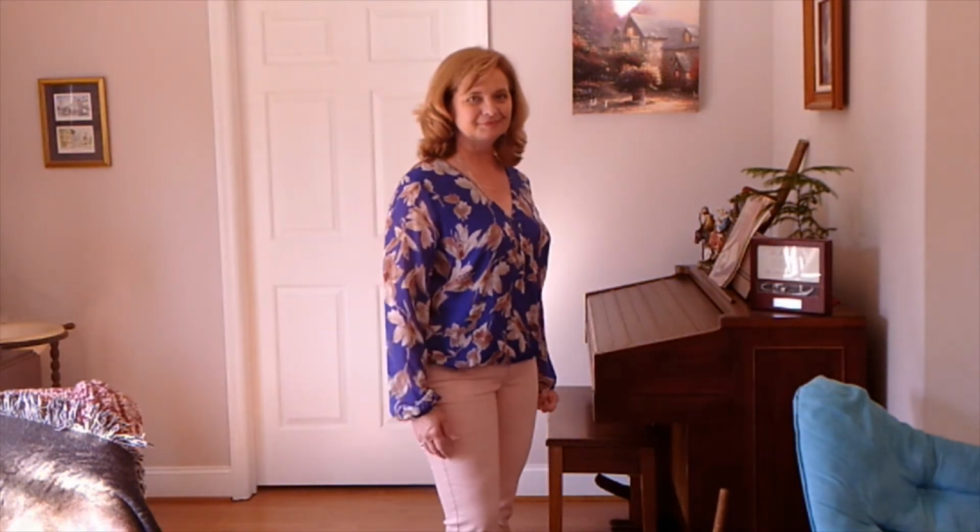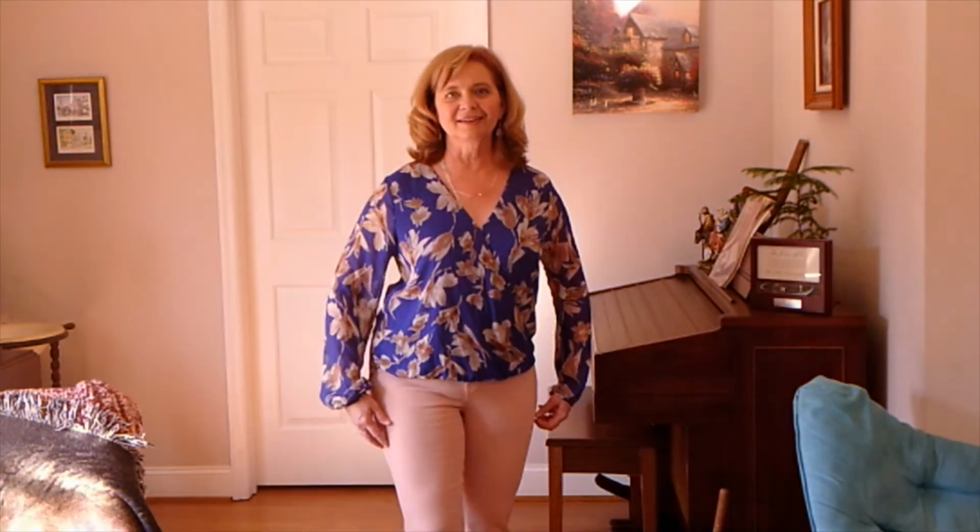So what is this one? This is the West Key Allan Chiffon blouse in Cobalt, and it is $42. It's the second cheapest thing in your fix after the earrings. Okay. And the earrings were how much? The earrings were $38. And you got a good look at those, I think, at the beginning of the video unboxing.